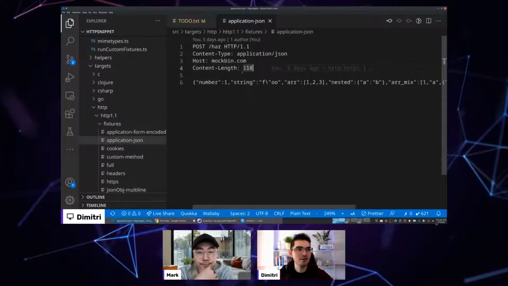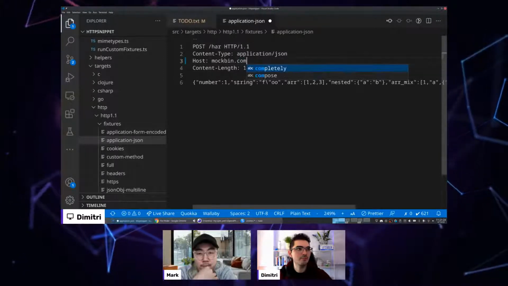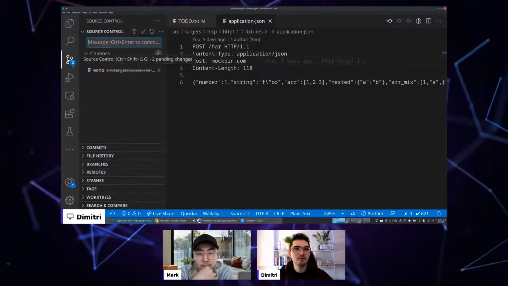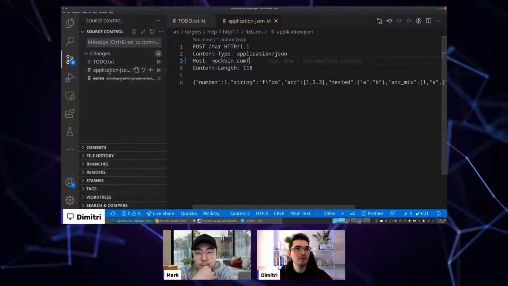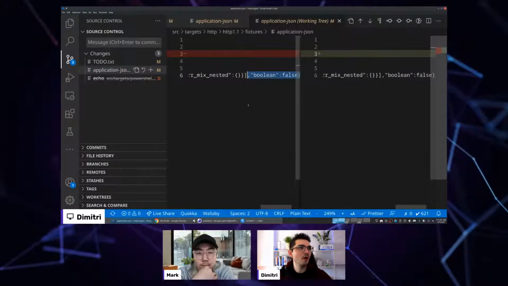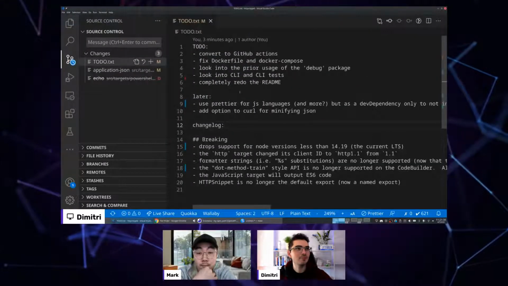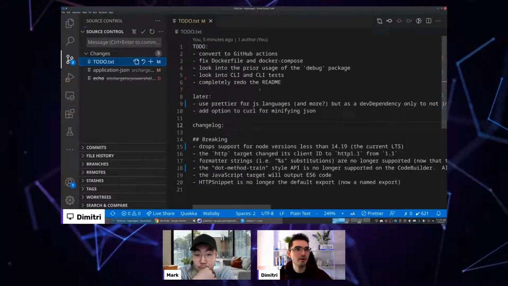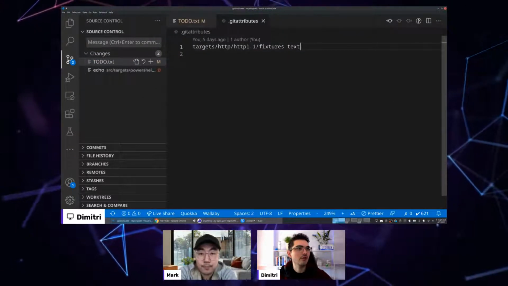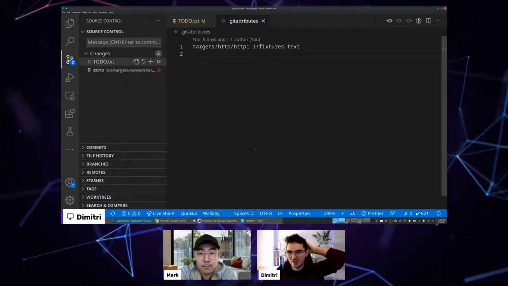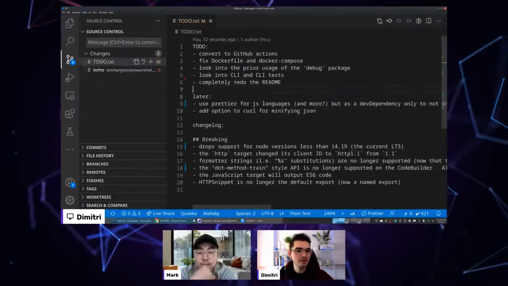If I save this file right now, if I make a change and then I save it, it's probably going to show up here. No, it's not going to show up here. What? Okay, application JSON. Oh, I'm sorry, because I exempted these files out later. Okay, so I did something in the gitattributes. I created a special rule for these fixtures that tells Git to treat them as text, which means it won't munge the lines. That's what that is.